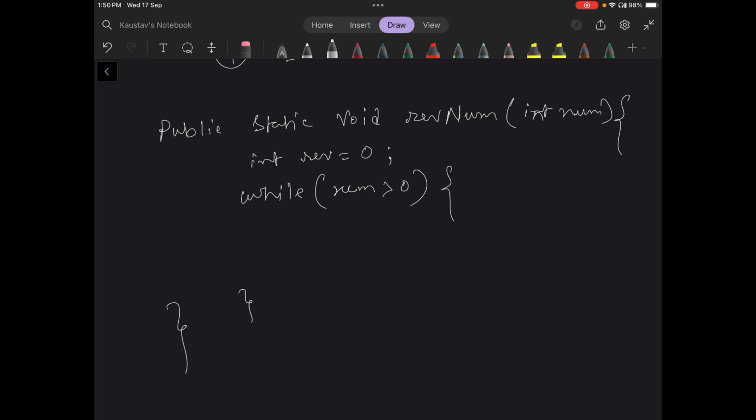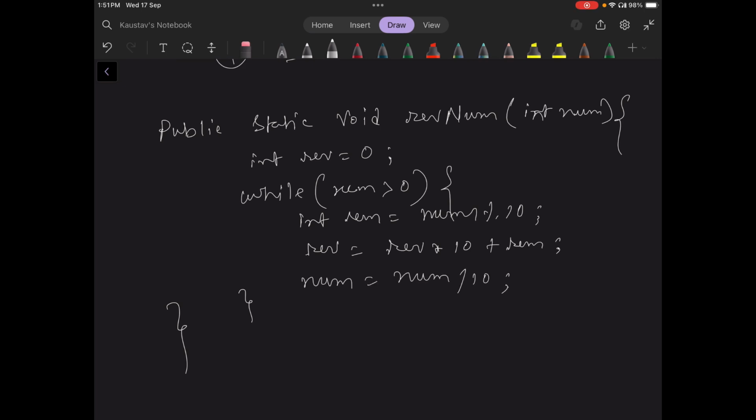Now what we'll have to do, we need to get one remainder. How do we get the remainder? Number modulus 10. This is how we get the remainder, right? So here we get the remainder. Then now the main logic. So how we'll get the reverse number is, let's say we have already initialized reverse with 0. So now what we'll do, reverse equal to reverse into 10 plus this remainder, whatever remainder we are getting. Okay. And then after that, we have to divide num by 10, because each time num is divided by 10.